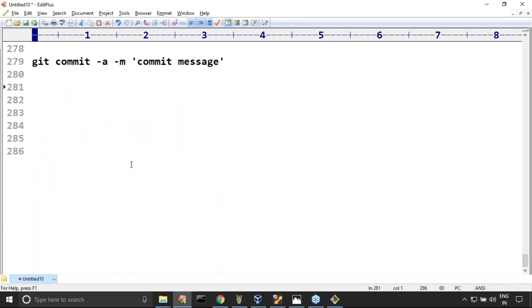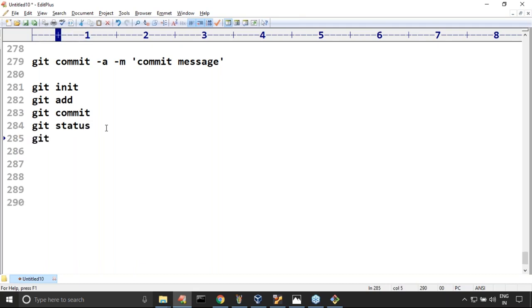So what you are required to do is install git on a Windows machine, and whatever commands I cover, it is better to practice. git init, one command I covered. Then git add, git commit, git status, git log, and git ls-files, and normal ls.